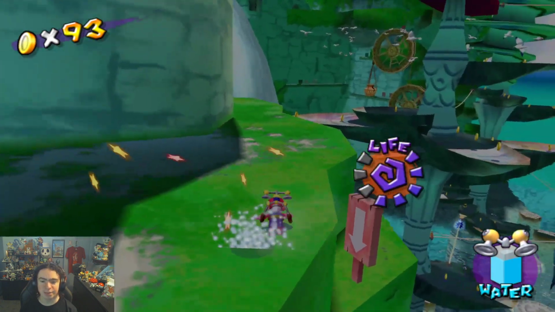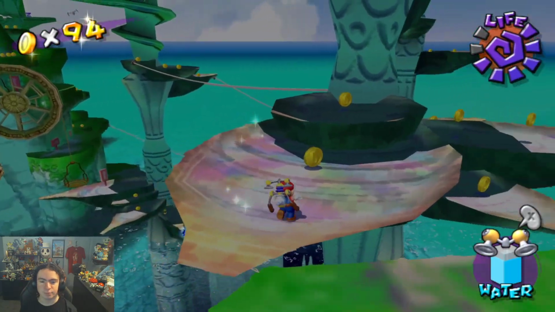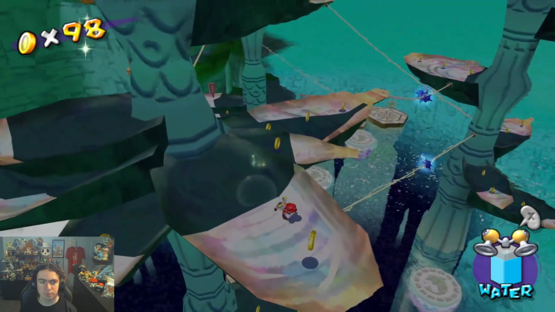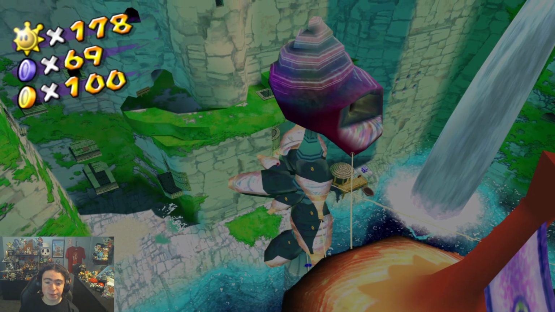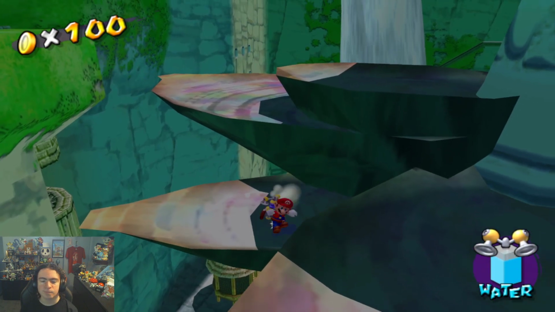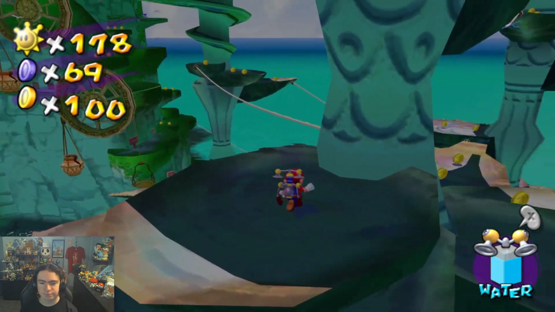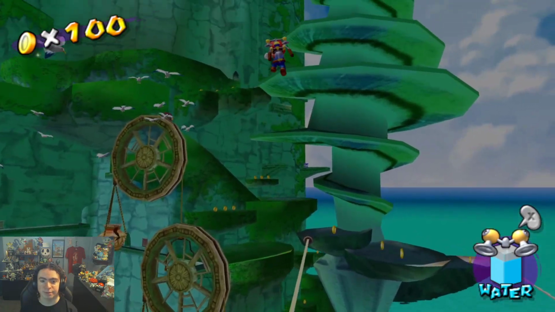And then we can just get the... they really love doing fall damage too in this mod. We can quickly get these to get the 100 coins. Does that go back up there? It goes up there. Do I want the rocket for that? I don't know if I want the rocket for that. I think I can get it without it.